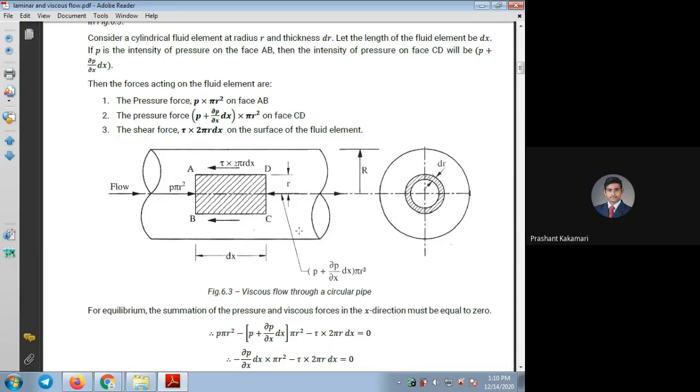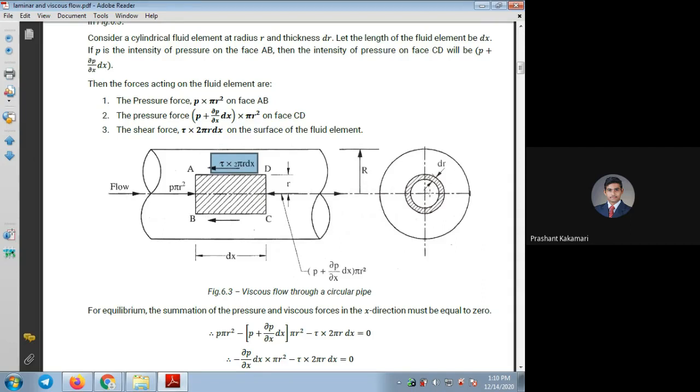In that, we considered some dimensions. So the pressure is acting on the left hand side area, and pressure is acting on the right hand side area, which is opposing in nature. And also we considered the shear forces which are opposing the flow on the surface of this ring. And for the cross-section area of the flow we considered only this ring. Later we integrated from 0 to capital R.